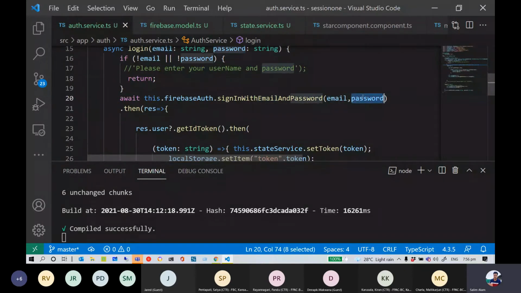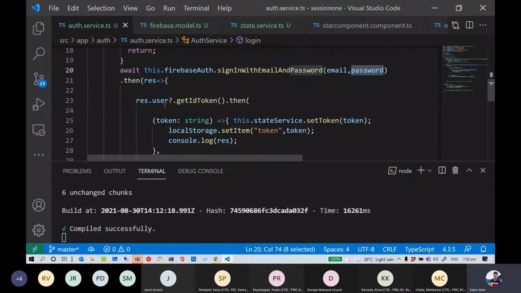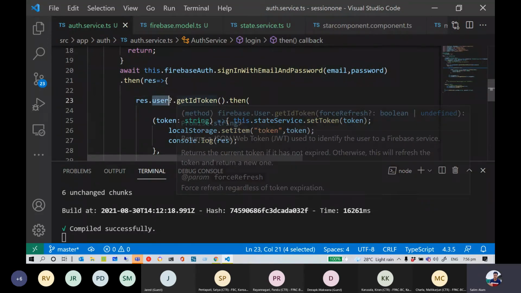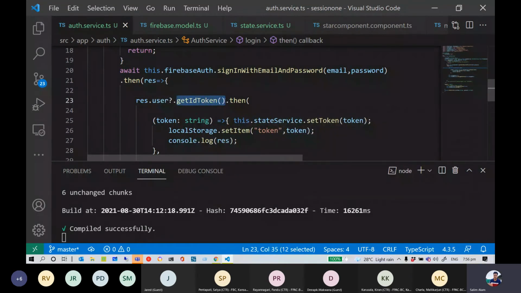I'm passing the email and password from our form, and then for the response that we get from the Firebase endpoint, we are saying in our user, get the token ID. This is a function provided by Firebase. And if we have the token ID, I'm saying call my state service and set the token with this value. And then I'll not use local storage here.